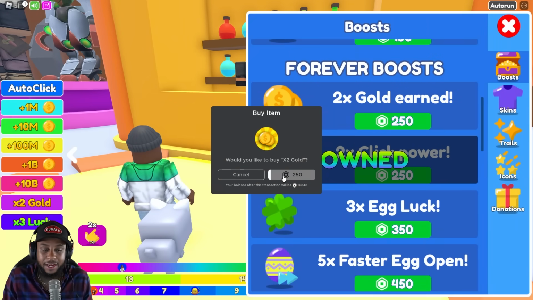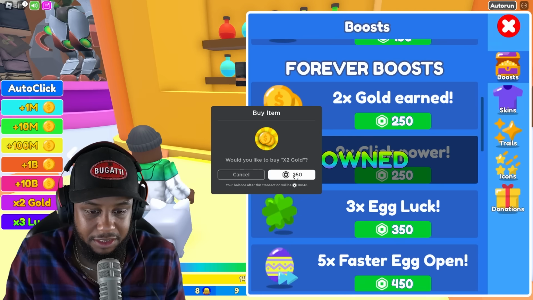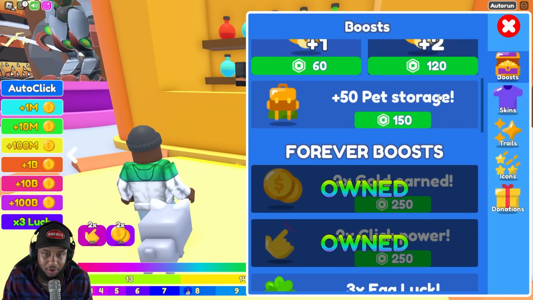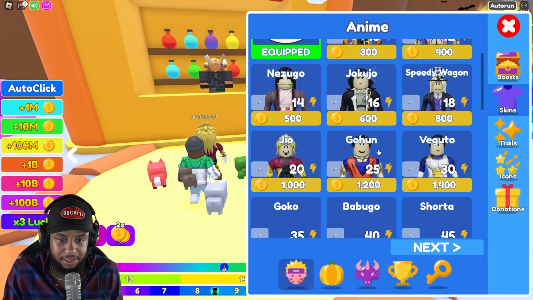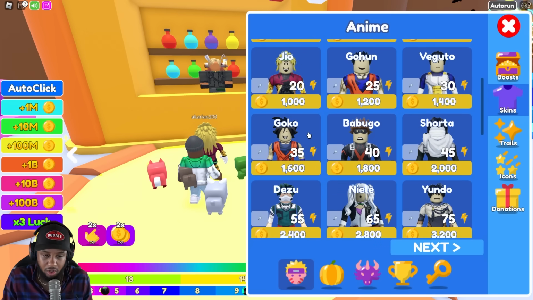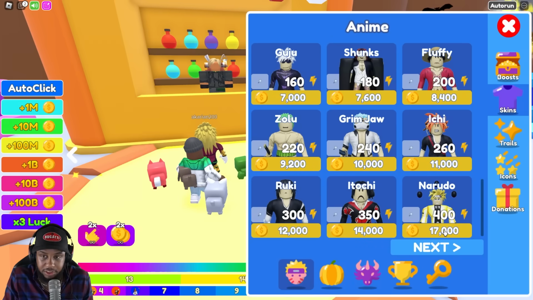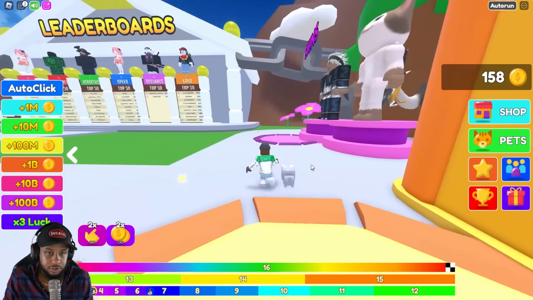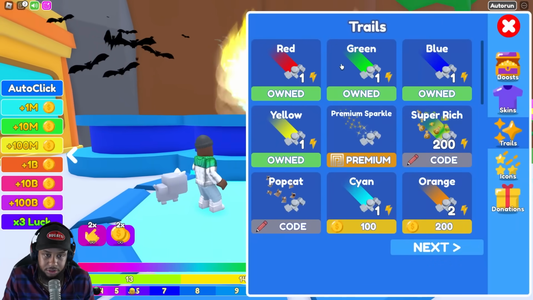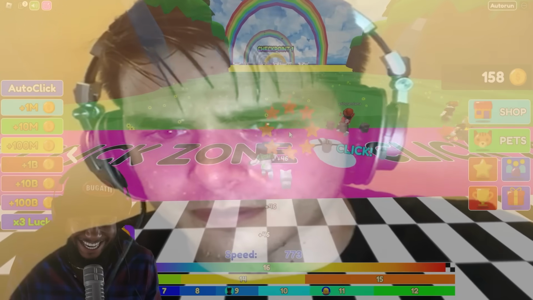Hey, but I can't have like a 2-hour long video, you know what I'm saying? Like, I gotta come out here and get my dub. 2x the power, 2x the gold. What kind of skins y'all got? Goku, Naruto. Yo, I know Naruto. 17,000 coins. My son loves him. I gotta get him. I need 17,000 gold. All right, let's go to work. Trails. All right, I got the green Gaming with Kev trail. Come on, click zone. Come on, get.